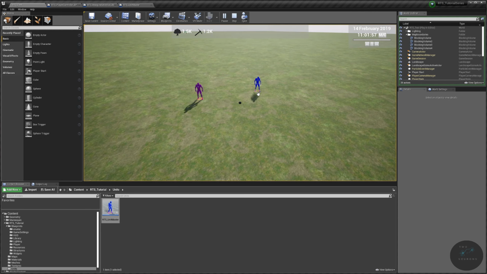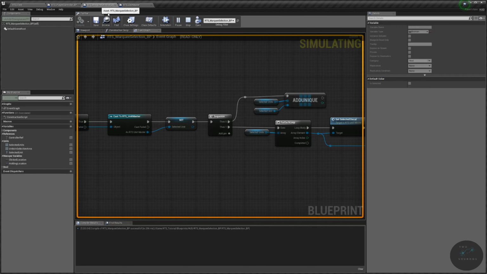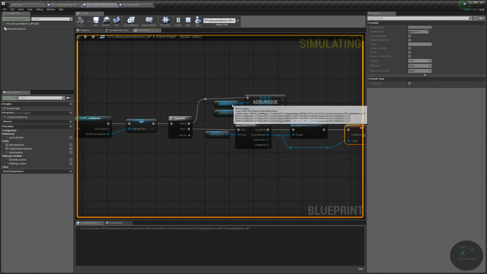Let's spawn in a few more units. So we now have 4 units selected. That one from over there should be unselected. Let's go back to our marquee select. We go in here, we now see we have 4 units, where 0 is the top one, so current value equals 0, that first item in the array. The second is, you can see them listed there.